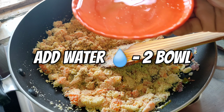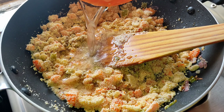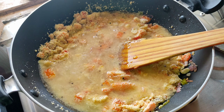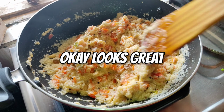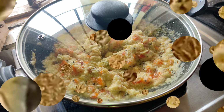Now add two bowls of water. Another bowl of water. Mix until the suji soaks the water. Okay, looks great. Now cover it and rest for 5 minutes.